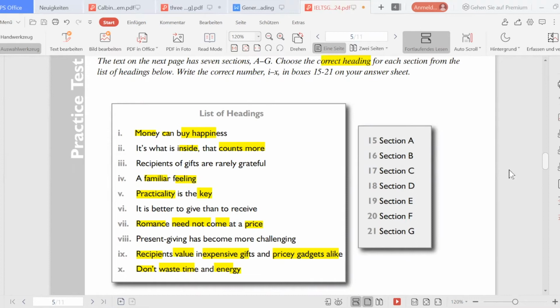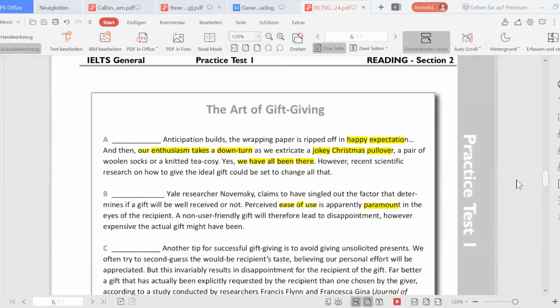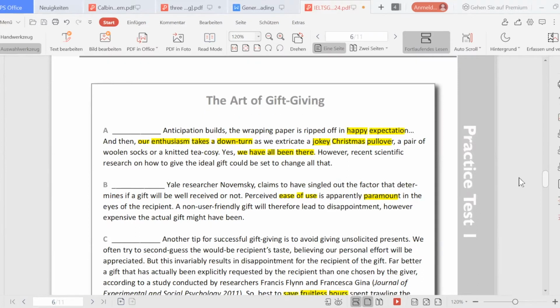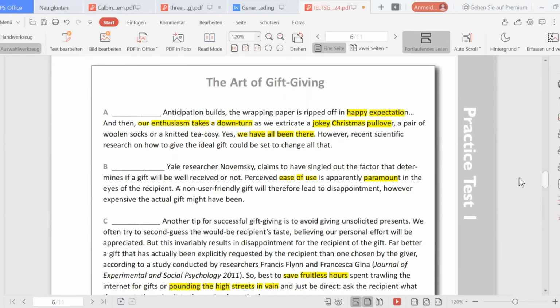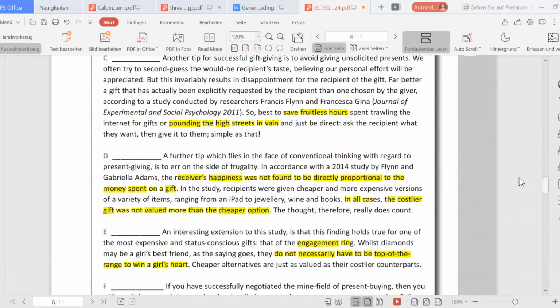There are two strategies that you can use. You can actually start by reading, so you read the first heading, money can buy happiness. And then you go to the paragraphs and then you start reading. But guess what? This would actually waste your time if the first paragraph, or the first few paragraphs, do not actually have that first heading that you read. Okay, so what I'm actually trying to say is that you probably read, and then you get to D and E before you see that, oh, okay, the first heading fits to D and E.